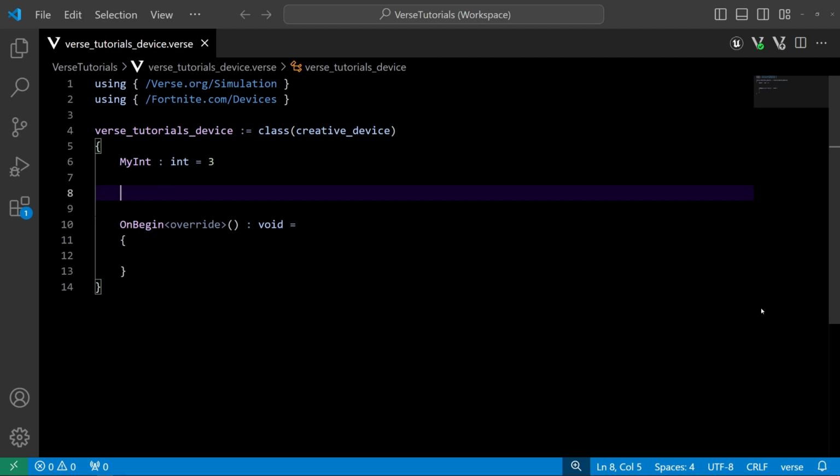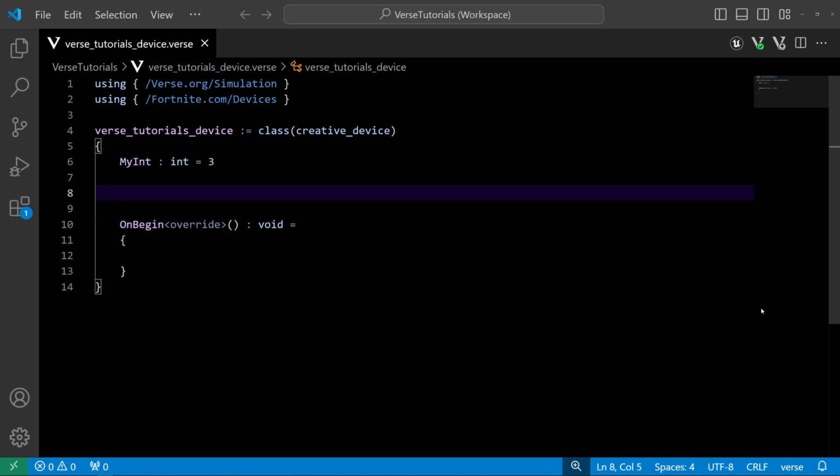In this episode, we continue our journey through the different types that Verse provides us. In the last episode, we looked at common types, or simple types as they're sometimes known. And in this episode, we're going to be looking at container types. Container types are kind of what they sound like. Essentially, they are a type that stores a bunch of different objects, generally objects of the same type, but not always the case.